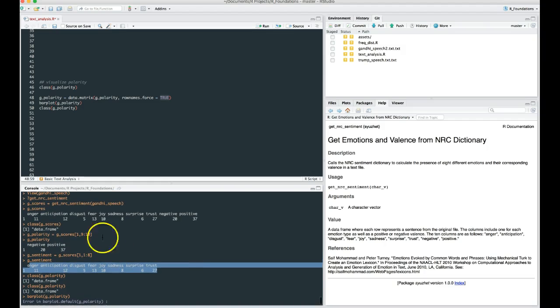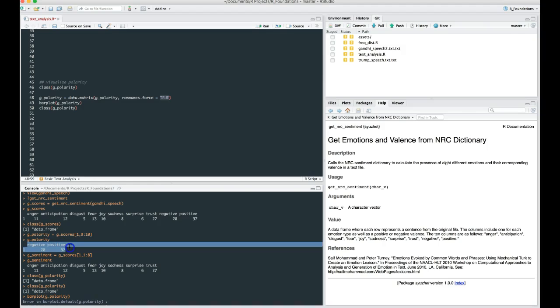And what this does is, if you look up here at the data frame that we made earlier, well, in this case it's the polarity, so it's not that one, it is this one. As you can see, there's negative and positive, and we want those labels to stay with them. Otherwise, they're just numbers and they don't have meaning anymore, and it'll be easy to forget which one is which, especially if we're doing a lot of analysis on a lot of different things. So row names.force equals true will preserve that negative and positive label for each one of those numbers.